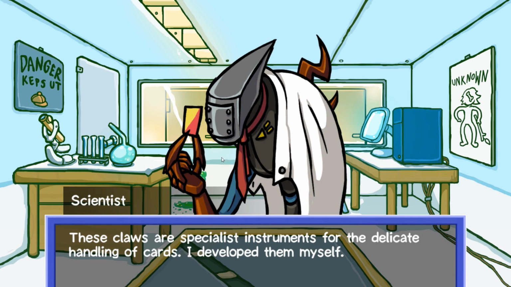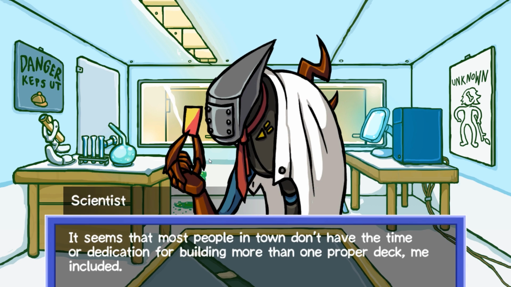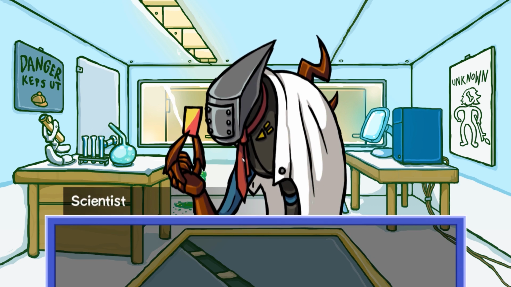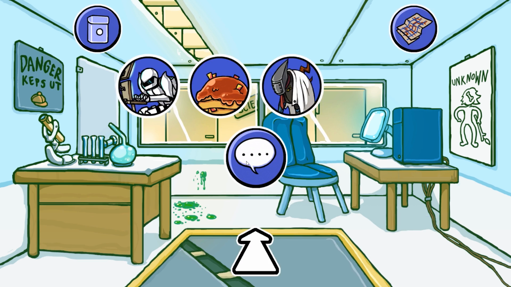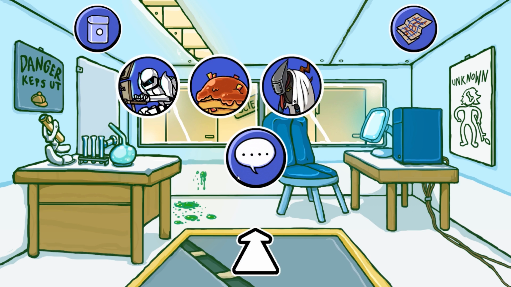These claws are specialist instruments for the delicate handling of cards. I developed them myself. It seems that most people in town don't have the time or dedication for building more than one proper deck, me included. Yeah, that is actually true. Delinquent asked us to create a card that would let him win every time. We are not here to satisfy anyone's selfish whims. Rude skater snoops around our building sometimes. I have a feeling she's not here for mere tagging attempts. Don't overexert yourself, salaryman. What do you mean? I have only worked 90 hours this week. Sorry. Magical Fox once tried to drink the result of a failed alchemy attempt. It was not a pretty sight.